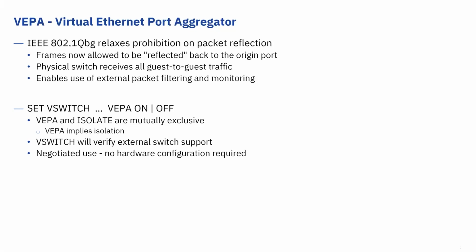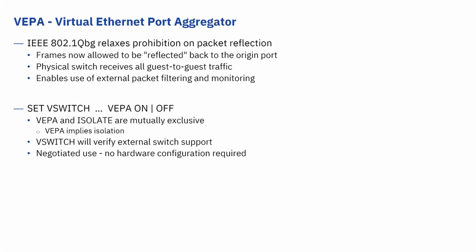Now, what's kind of cool about this is that this detection of the existence of VEPA is something that is detected by the OSAs as it starts to communicate, when it first communicates at a very low level with the neighboring port, right? They're doing port negotiation. They're figuring out what speed they're going to run. Are we half duplex, full duplex? All that kind of stuff is being figured out.